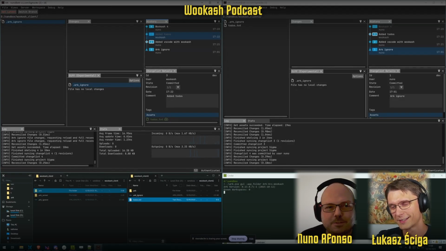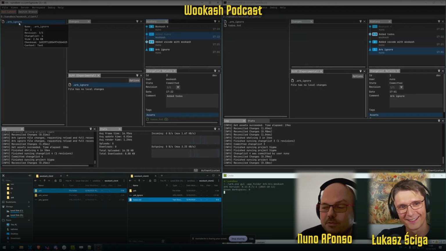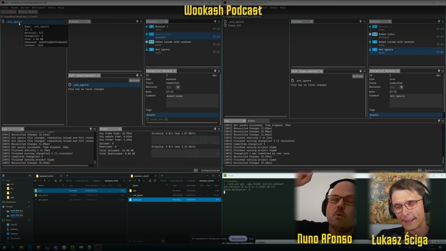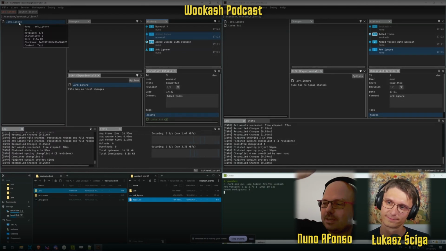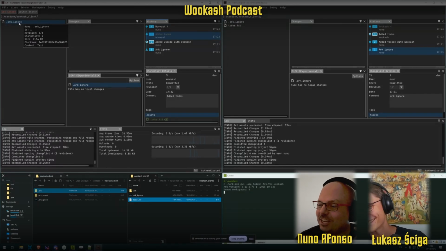Because of this in Perforce, you tend to go, a lot of people that I worked with did this too. You create a special change list and you call this change list something like do not commit. And you put files in this change list that you actively don't want to push.